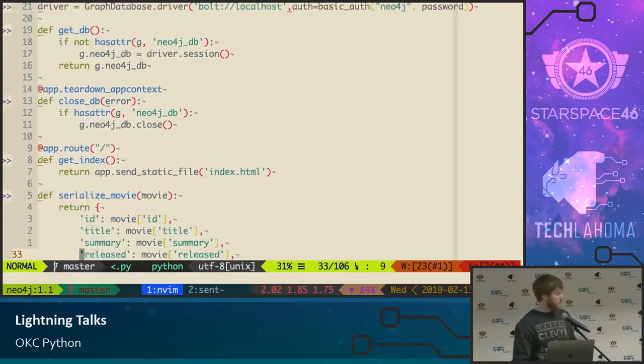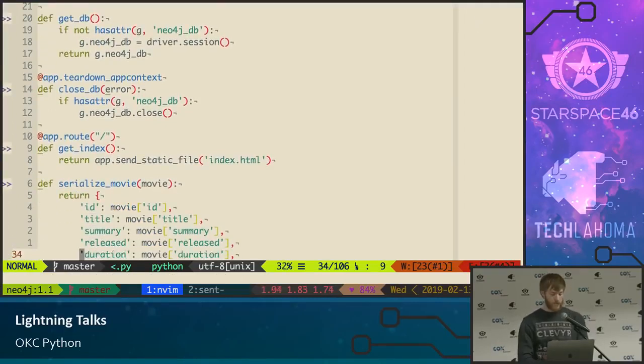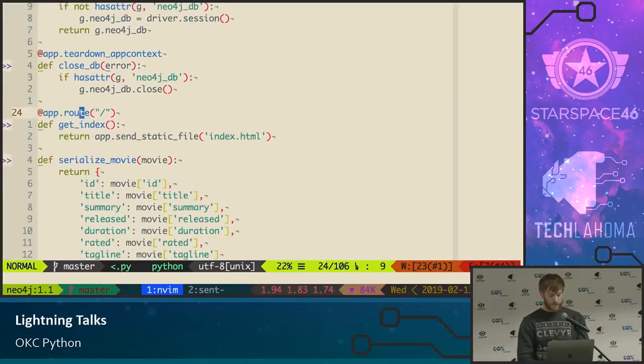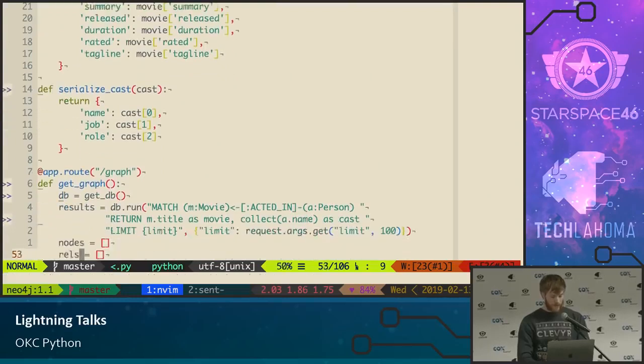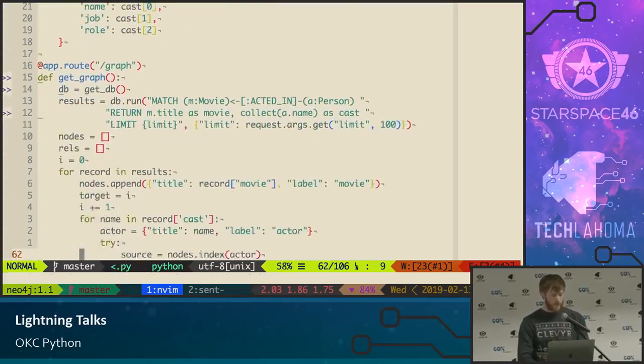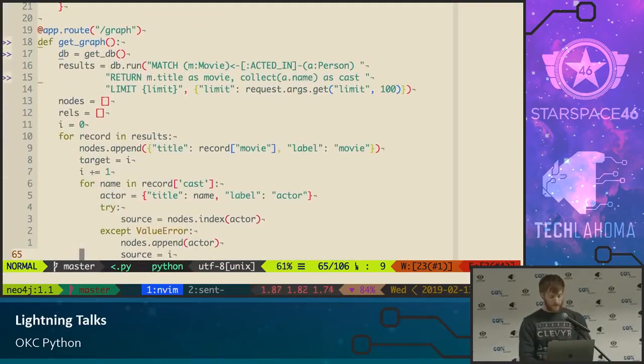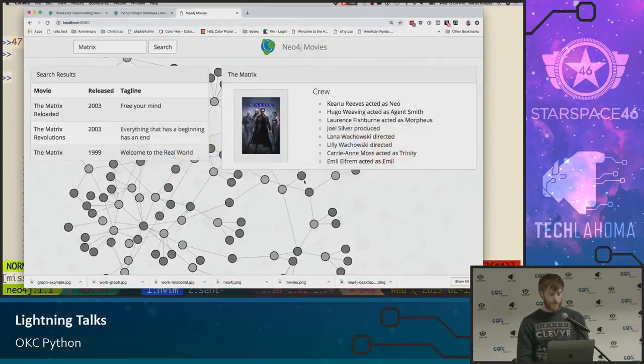This is built using Flask right here. So if anything looks strange, like for example this decorator right there, that's provided by Flask, the micro web framework for Python, the biggest one. We're just serializing some data here. That's not important. That's not related to Neo4j. And here is our first thing where we're actually getting data. Now this function getGraph is getting all of the data from the whole database. It serves no other purpose other than to build this fancy UI graph on the back.